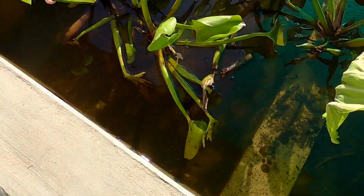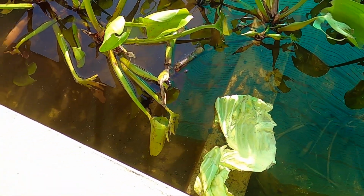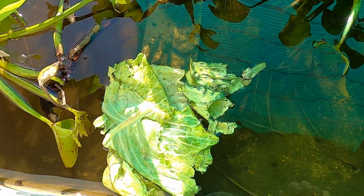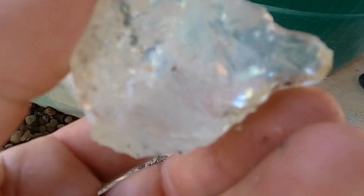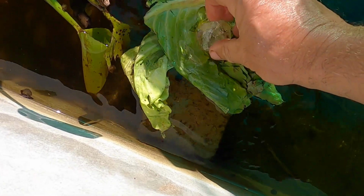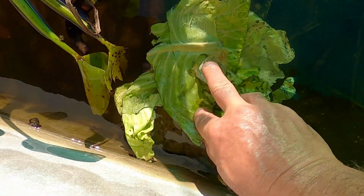Right, we're going to just move this out of the way. And put it, I might weight it down, but normally they get on top of it and then pull it down. We'll see. Let's get another couple of bits. We usually give them papaya branches, banana plants, MSG plant, what else? The pak bung they eat. So, really, they do eat almost anything. Let's use one of Toon's lovely rocks that she found. Okay. Right then. That won't take long at all.